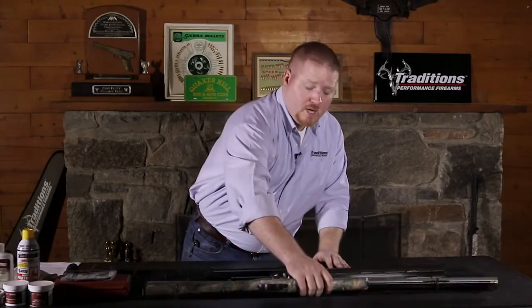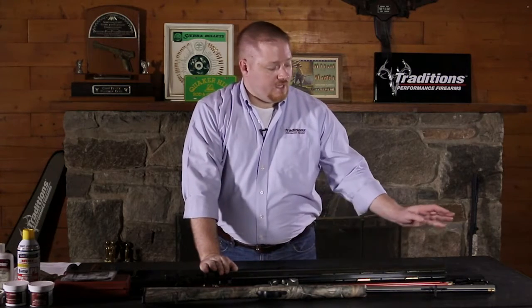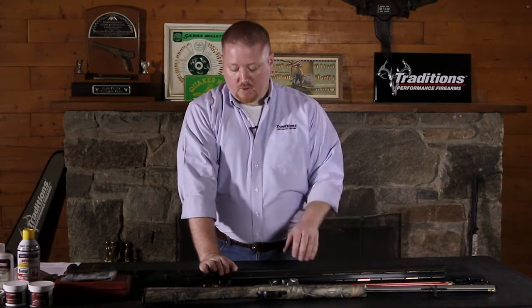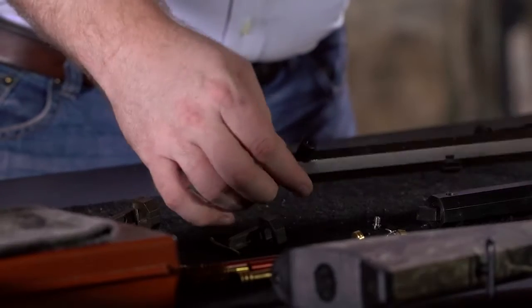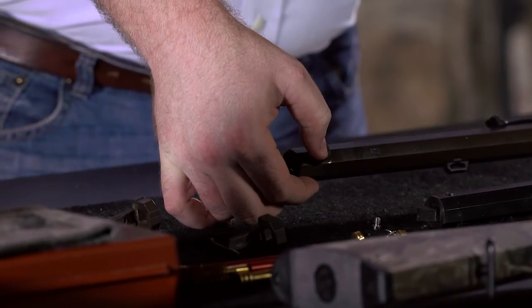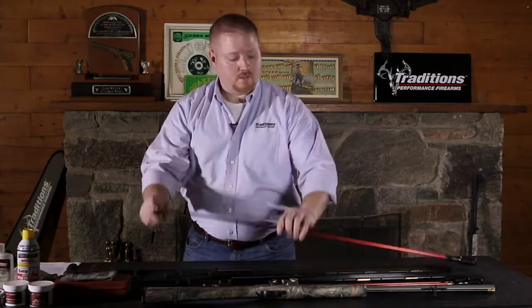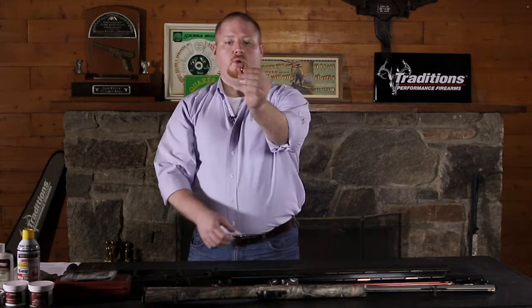In these two traditional models, the breech plug is permanent and cannot be removed. So everything you do in order to unload this is going to have to be from the muzzle. In order to begin that process, once you've cleared out your flash hole liner or your nipple and bolster cleanout screw holes, take your cleaning rod and remove your jag. And you're going to switch over to our ball puller jag.